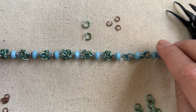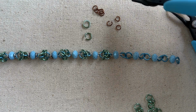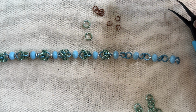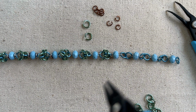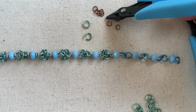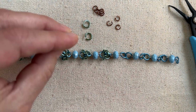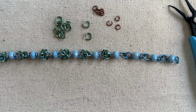And I'm just going to keep going with this, but I think you've seen enough to see how to do this. Like I said, there's lots of options with these small orbital rings. Anything from a 20 gauge 1/8 inch ring to a 5/32 jump ring is going to work great for these little orbitals. So use what you have, or if you're going to get some, my loops were very small. If you have larger loops on the end of your beads, then you probably want to move up to the 5/32 size, which would be the next size up from this. And again, this whole chain here is made with 18 gauge 3/16 jump rings, a nice size to work with, very easy for most people, especially since we're attempting an intermediate chain.